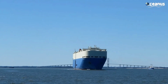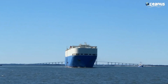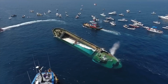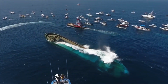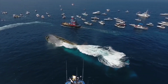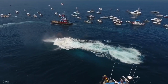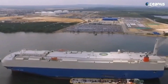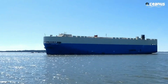On September 8th of 2019, a misjudgment in assessing the MV Golden Ray resulted in the vessel capsizing. The ship was transporting 4,100 cars and had 24 crew members on board. The car carrier, measuring 660 feet in length, overturned during its departure from the port of Brunswick en route to the port of Baltimore.